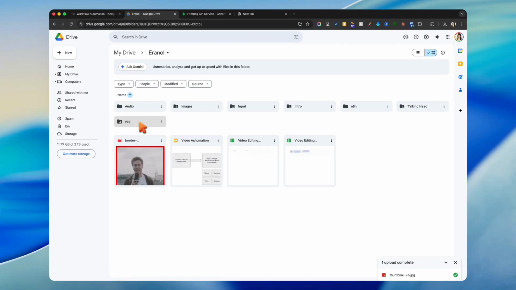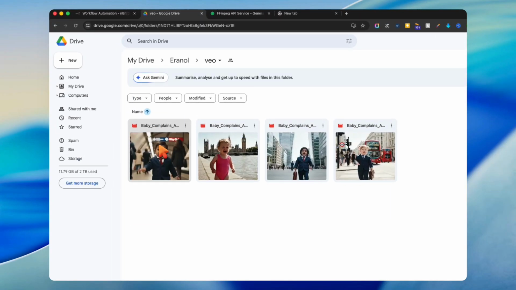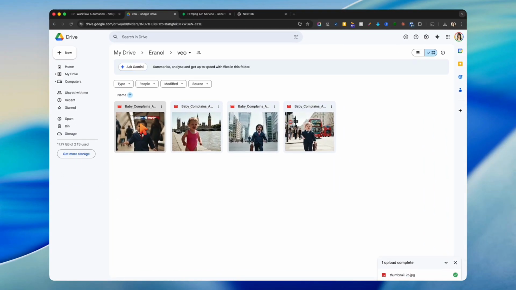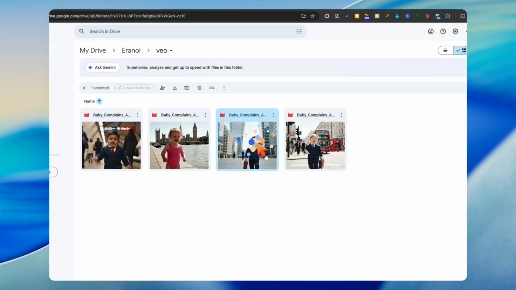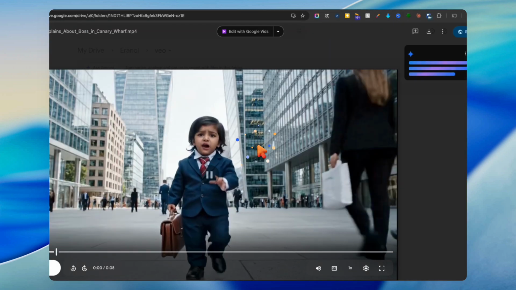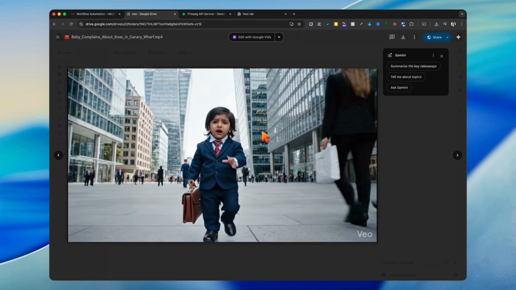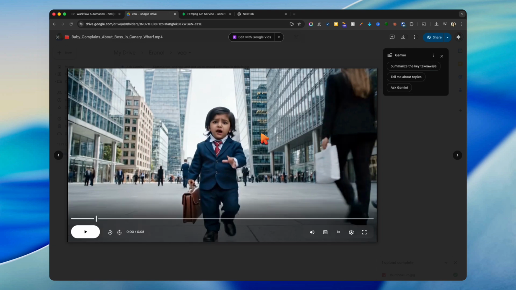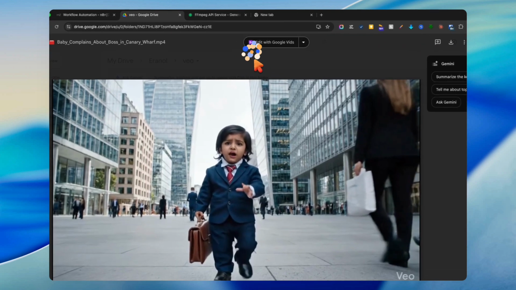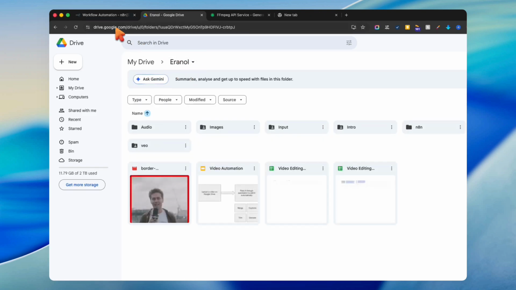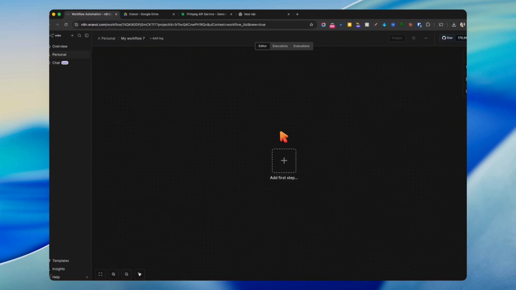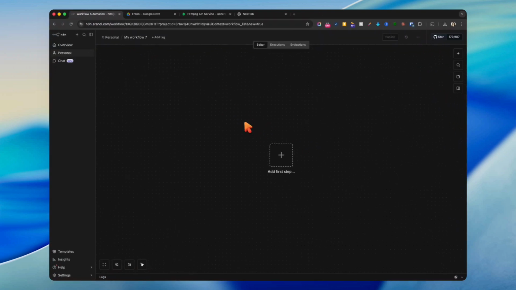If you're still dragging clips into a timeline and hitting export manually, you aren't a creator, you're a data entry clerk. This 10-minute breakdown will show you how to use the Eranol API to automate 100% of your video editing. If you keep doing this manually, you will never scale and you'll be left behind. So let's get started. We will be discussing it with the tool called Eranol today.